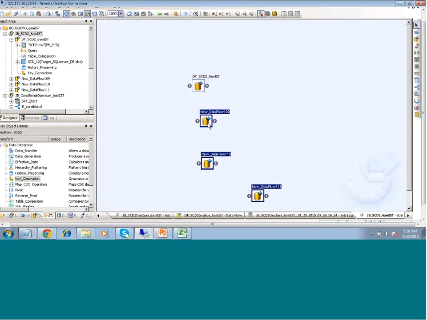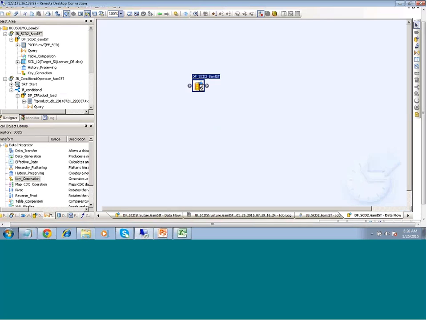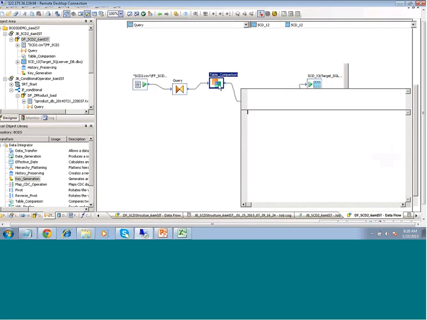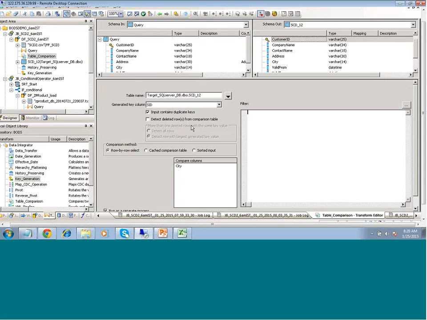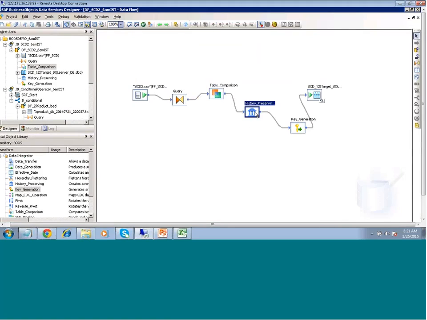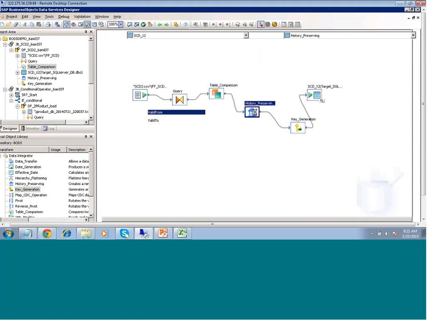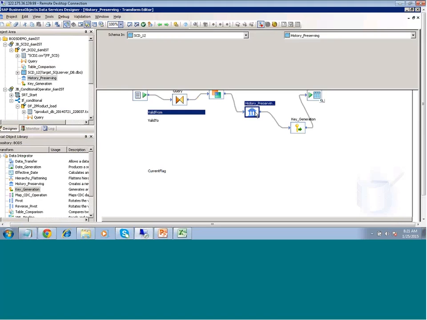Where do you give this option? Like in only one transform, right? Yes. If you go to the table comparison, you see the option here. If you give it in one transform, it will apply to the entire data flow, because the table comparison has to compare, right? Wherever it requires, wherever it degrades the performance, you see an option. Getting my point? Yeah.